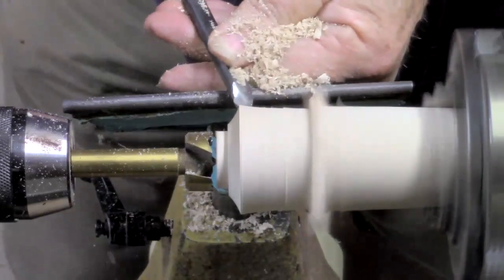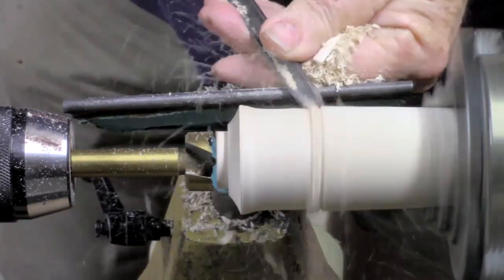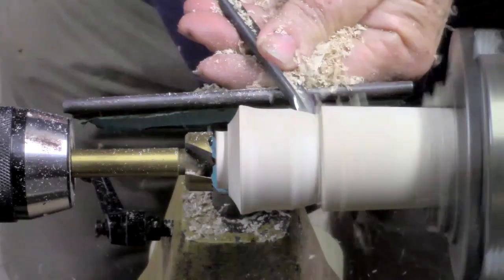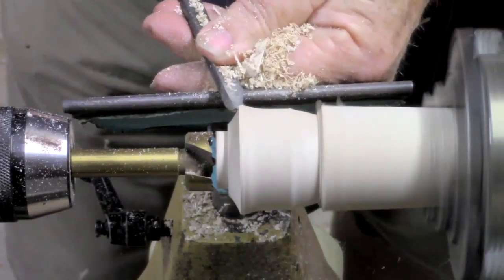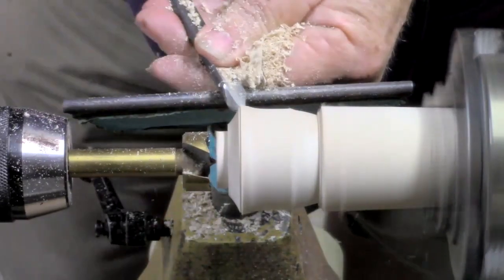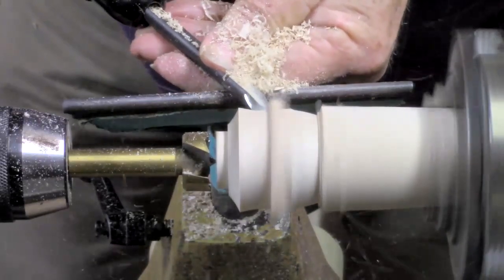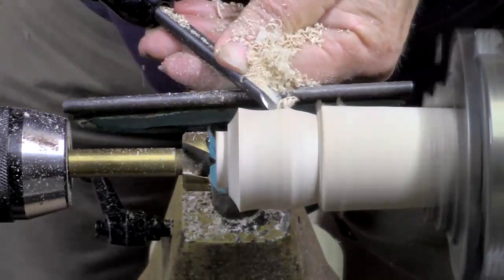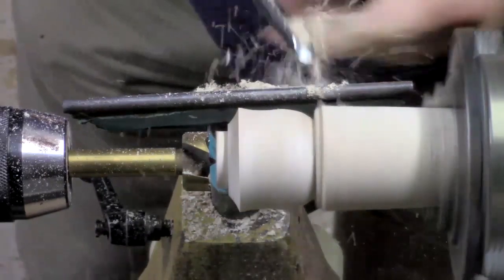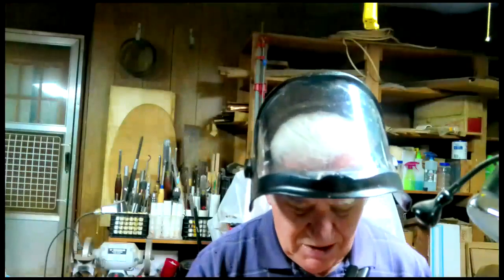And I'm going to curve in. Now, if you'll notice on these that I've had, every one of them is a different shape on the bottom, but the tenon is always the same. So I'm just coming in, bringing my tool handle around, and coming back out and bringing it around again, the other way. So that's going to be the outside shape of my base.